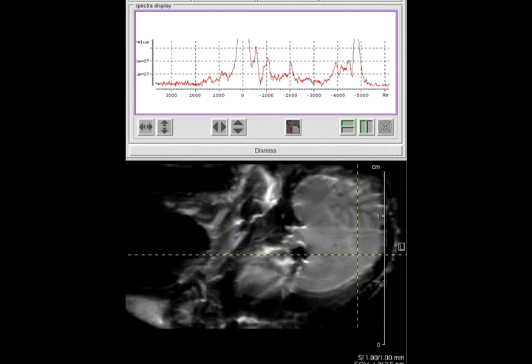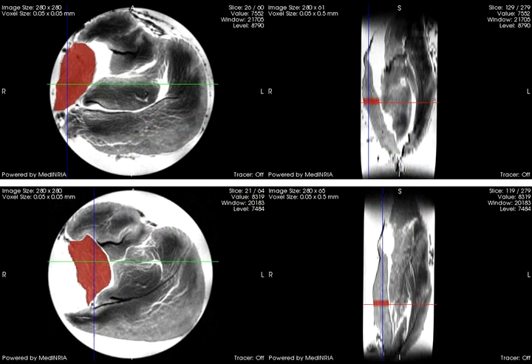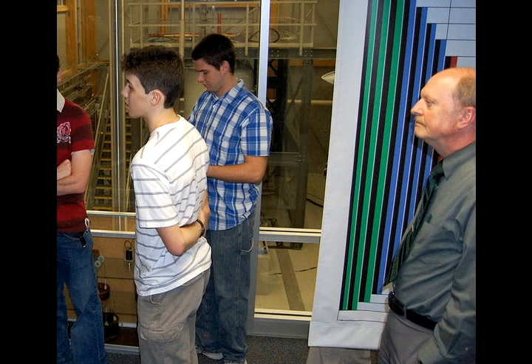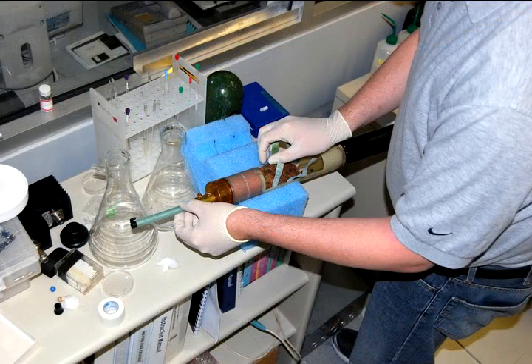We conduct a wide range of MRI experiments — a lot of animal research associated with Alzheimer's, cancer, and muscle degeneration. The advantage of MRI is that you don't have to sacrifice the animal in order to conduct a detailed chemical and imaging study on the individual animals. With the 4-inch bore, we're able to look at adult animals and, as a result, can look at many more disease models.